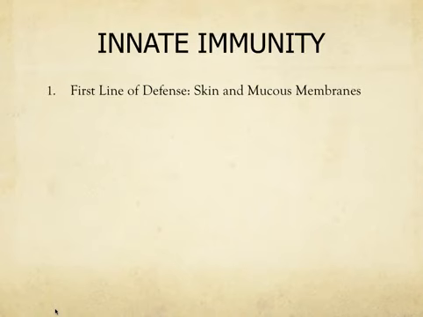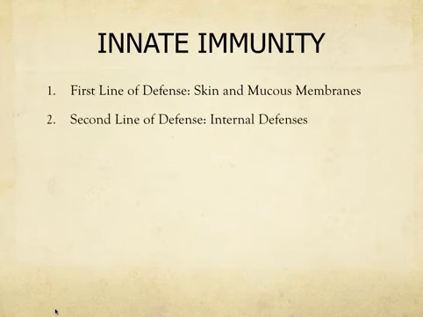So in that first line of defense, we have our skin and our mucous membranes, right? That's our first line. I think if you were in my class last semester, I talked to you about how important our skin is and how important that keratinized stratified squamous epithelium is. That keratin is a very good barrier to different microbes. That's one of the issues with burn victims. When they lose that protective skin layer, they're actually subject to lots of systemic infections.